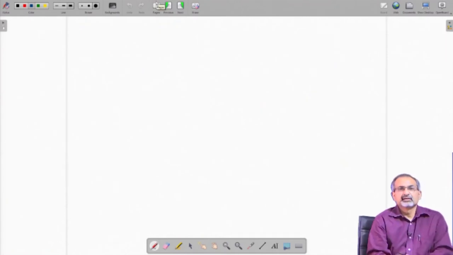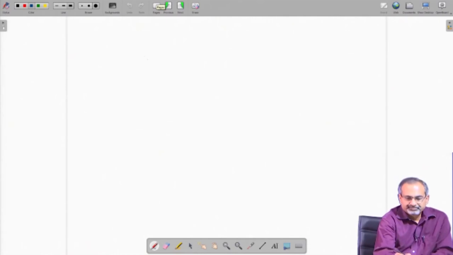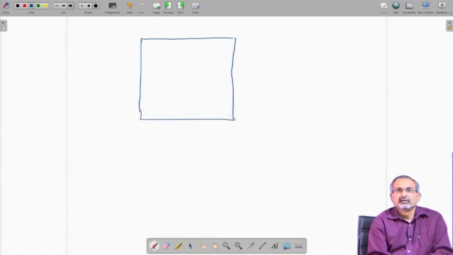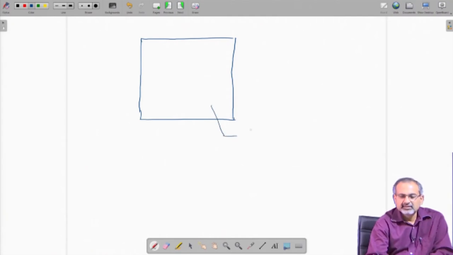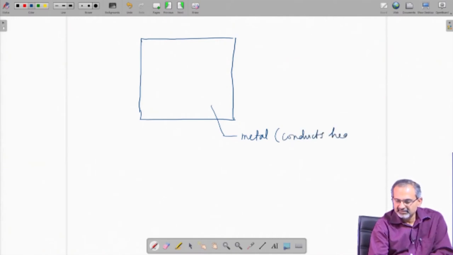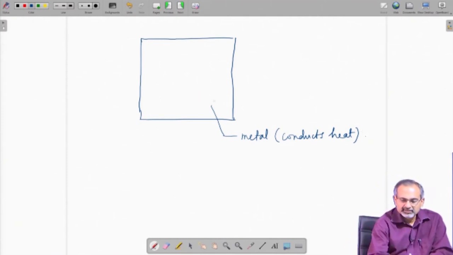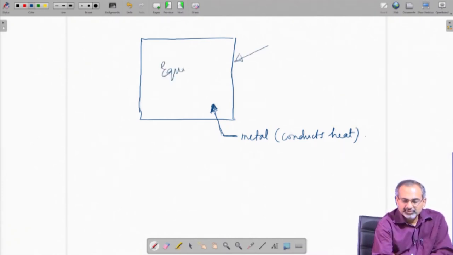For doing that, first let us pose a problem this way, that we have a square domain. Let us say physically this indicates a square patch of metal, which obviously conducts heat. So, if we consider this to be a problem of steady state heat conduction, then we want this piece of metal as a heat conductor, so that when we pose the different boundary conditions along the edges of this piece of metal, we should get an equilibrium temperature distribution inside.